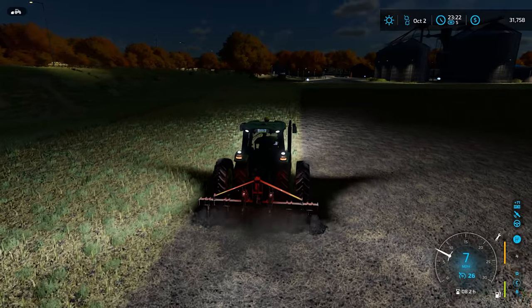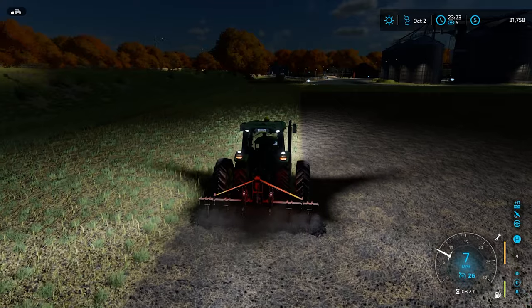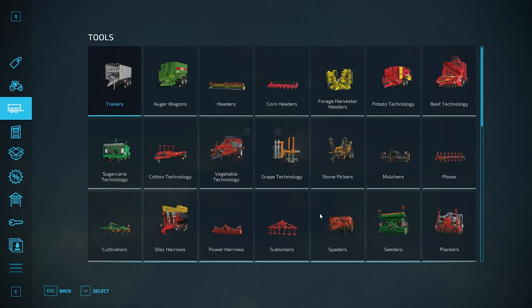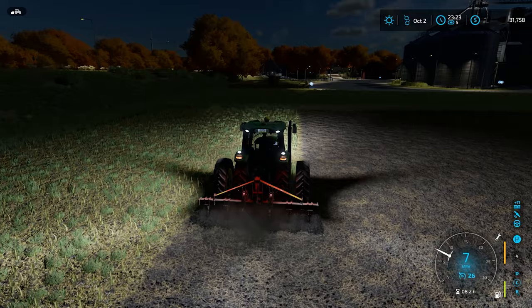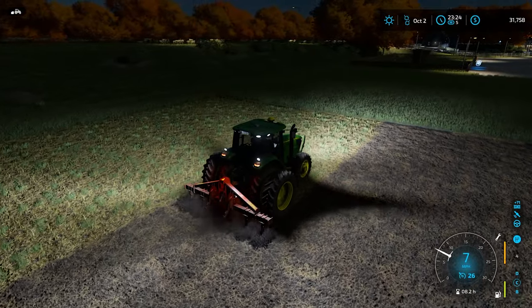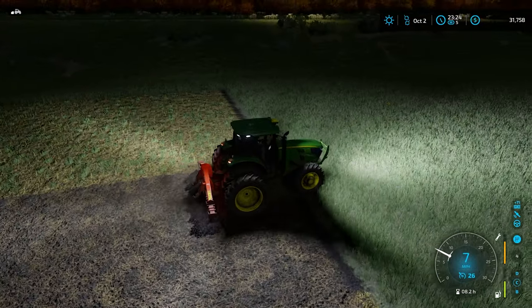But just the requirements that you need, like a tractor with nearly 500 horsepower, that just ain't gonna happen anytime soon. I don't even think that there's a plow, what's the biggest plow here? 4.9, 6 meters. 6 meters is the biggest plow. So, oof. But yeah, so we finally finished the cornfield here.